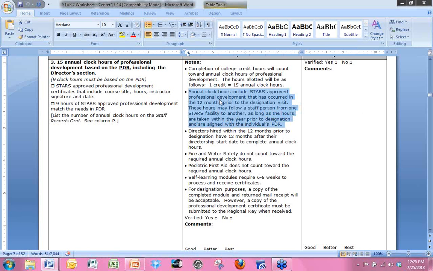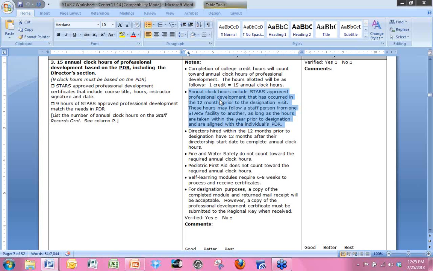So this is really important. When we come out to do your pre-designation and your designation visit, we're going to look at the previous 12 months from your designation visit. So if your designation is going to be, say, in June of 2014, we're going to look from July 2013 through June 2014.